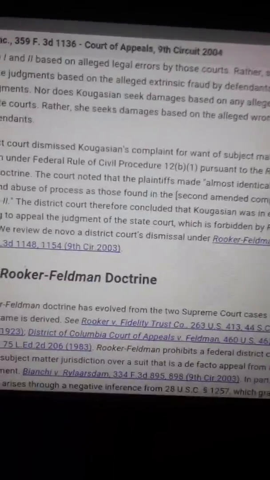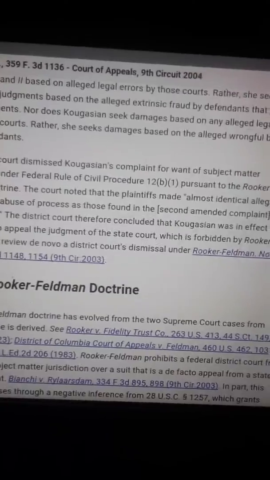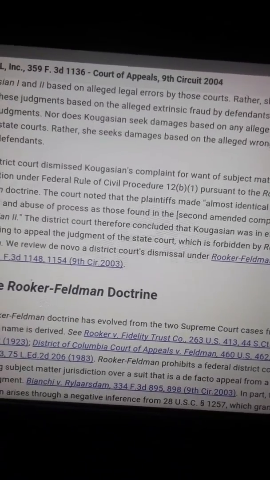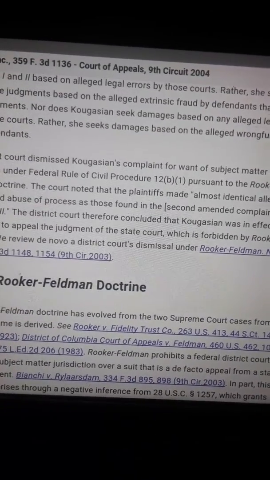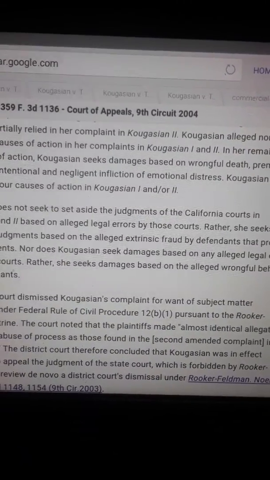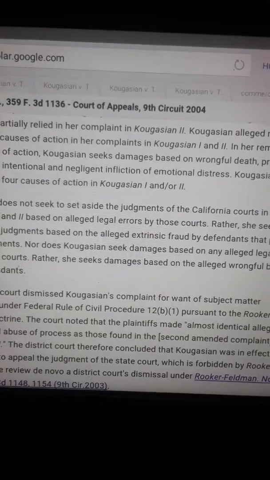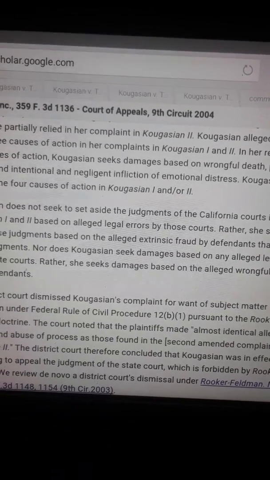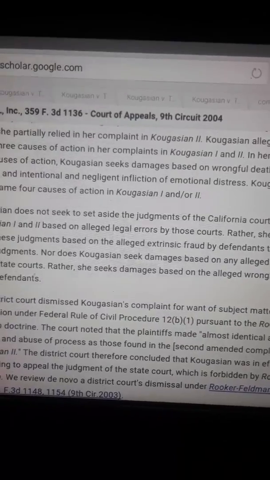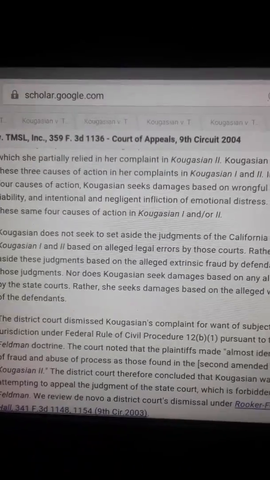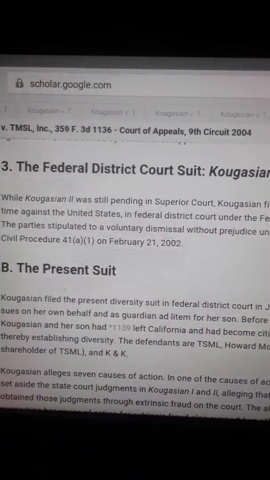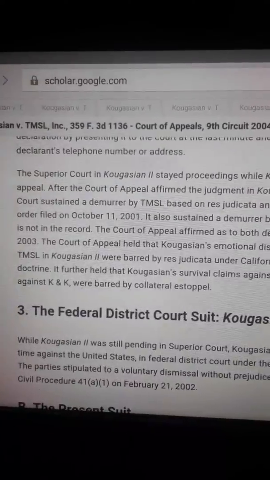Now, the only way the federal court cannot look at your case is if your case was dismissed on its merits. If they committed extrinsic fraud where they concealed documents or concealed any type of evidence from the other side, or they lied, or they put false statements in an affidavit, all that is extrinsic fraud. So make sure you check those affidavits, because if you find false statements in there, that's extrinsic fraud.